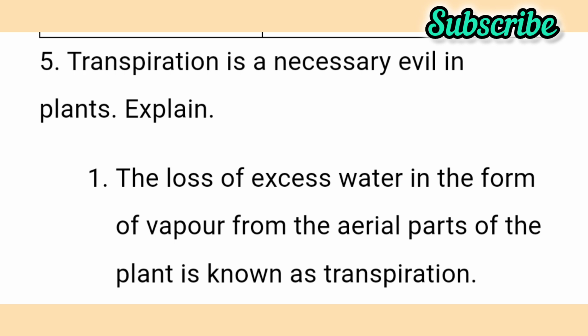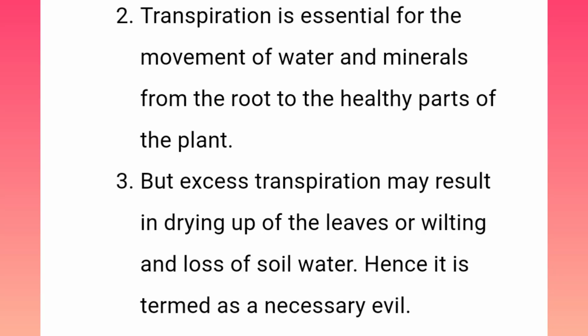Fifth one, transpiration is a necessary evil in plants. Explain. First point, the loss of excess water in the form of vapor from aerial parts of the plant is known as transpiration. Second point, transpiration is essential for the movement of water and minerals from the root to the other parts of the plant. Third point, but excess transpiration may result in drying up of leaves or wilting and a loss of soil water. Hence, it is termed a necessary evil.